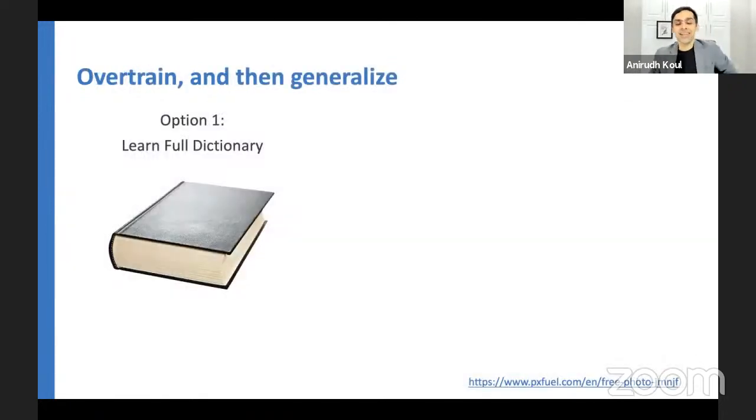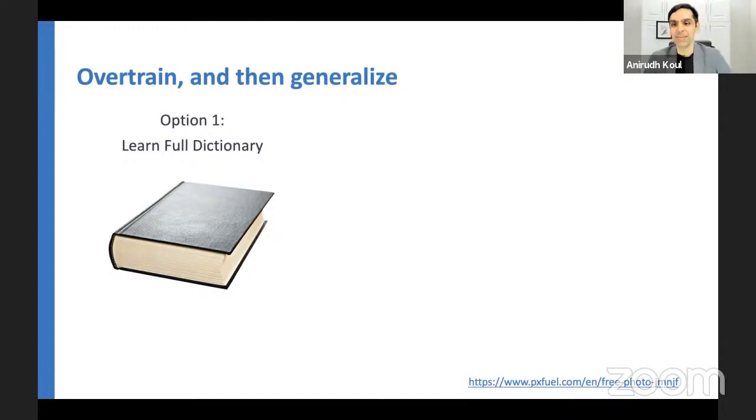All right, here's another strategy that you can use. And I have found it really, for the longest time, I was trying to find if anybody else has done it. Is there a name for it? So eventually turns out it's called curriculum learning. But let's go with the simpler version, which is overtrain and then generalize.